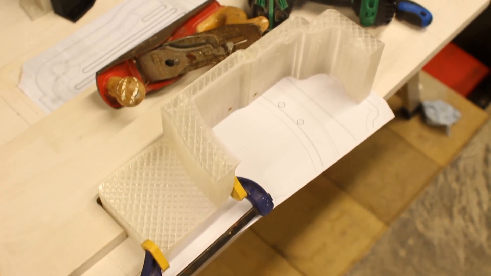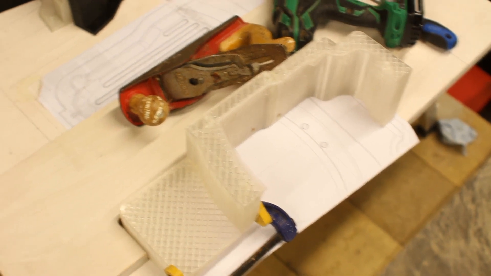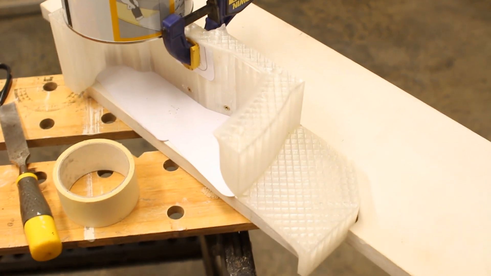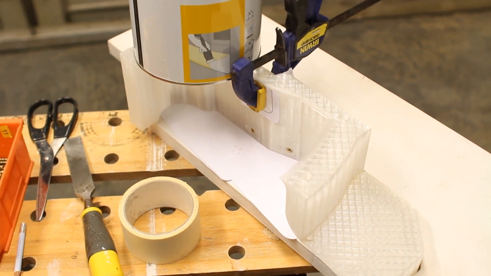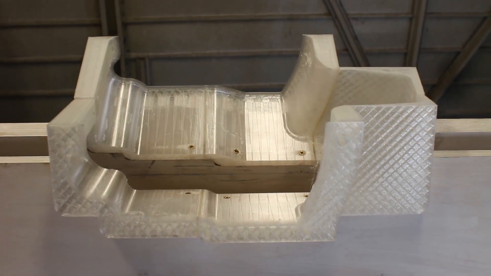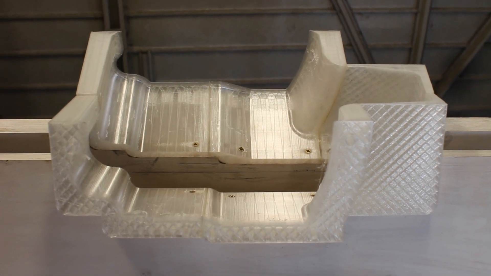There we go, all glued up. A few little tweaks here and there with the clamps, and plain leaning against it, but more or less went together pretty straight. So I'm pretty happy with that. Right, that's the glue on those bits drying, so now I've just got to glue the two halves together on this bit.